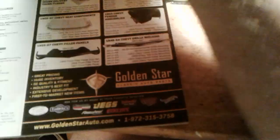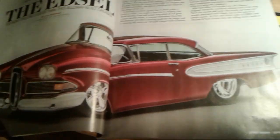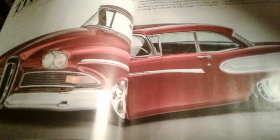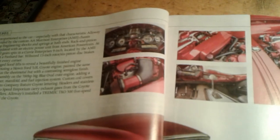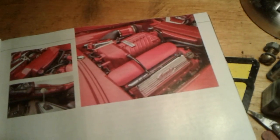Flip it over here real quick and give you a shot of the pictures inside. It's hard to do anything one-handed here. It's got, let's see, what was it? A 5-liter Coyote engine in it with 700 horsepower, I think it said. Get some shots up here. There's the dash. Couple shots of the motor, the interior, the motor there.